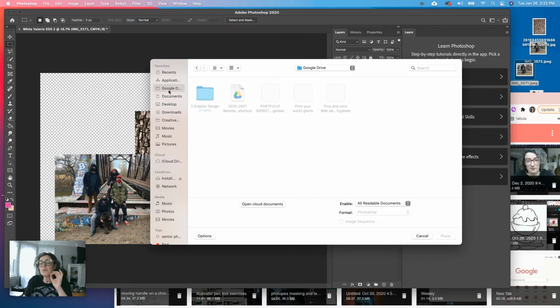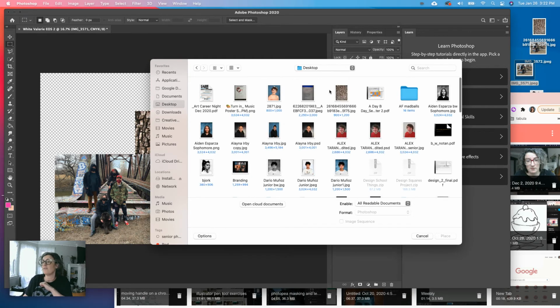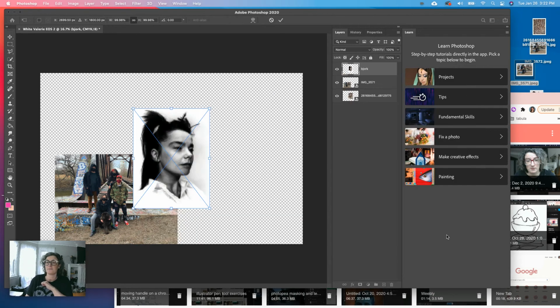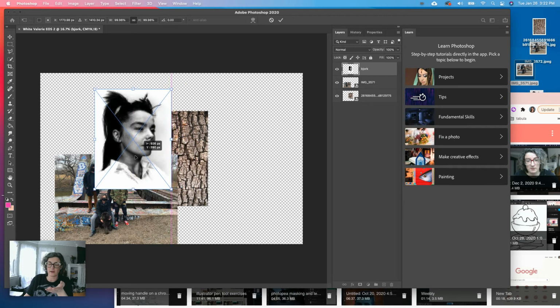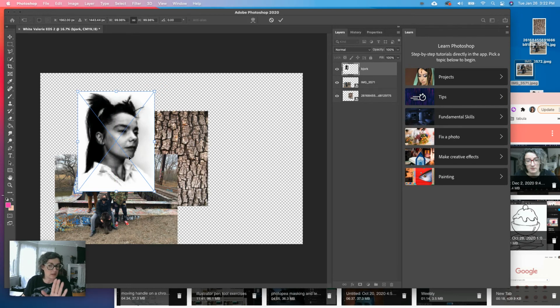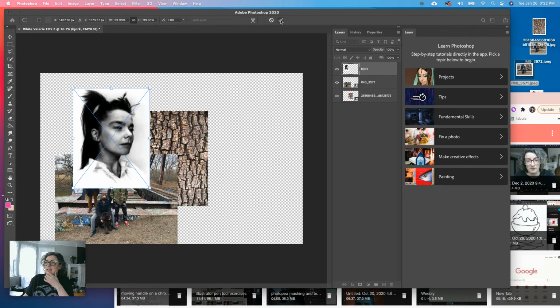So you still would need to download those folders or files from your Google Drive to your Citrix desktop for now, okay? So you would have to go to your desktop and find the image that you want to use and then say place, and it will pop that right on there, okay? Again, I'm working on the Google thing. I'm hoping it comes through. And again, I say confirm. So now you see I have 3 images.